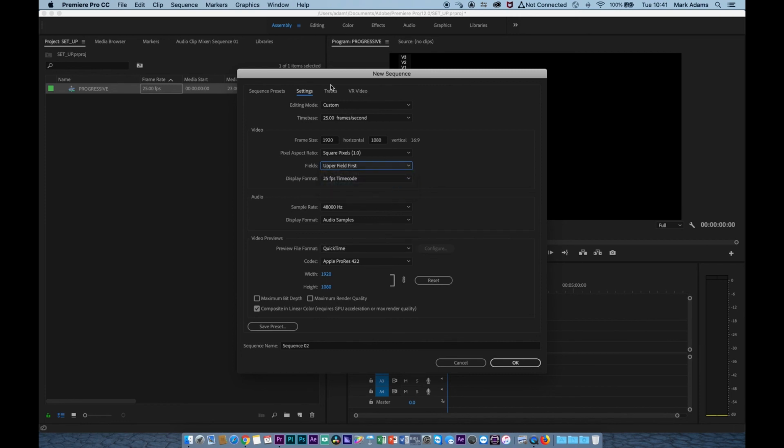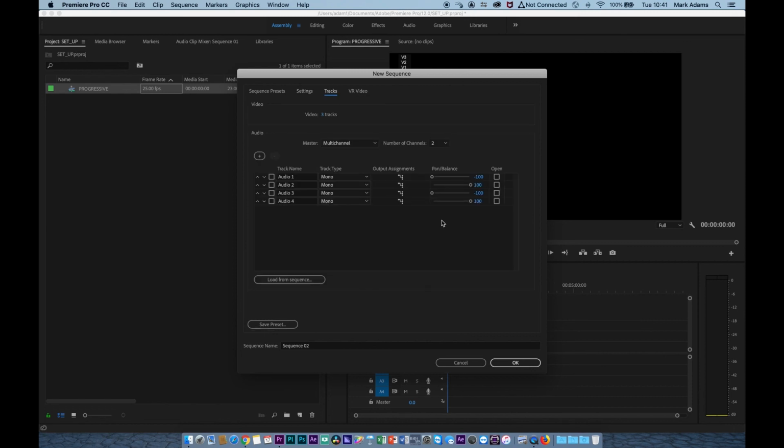QuickTime, ProRes 422, jump over into tracks. We've got 4 channels. Well, let's say actually I want 2 more. 1, 2. I'm just going to pan audio 5 to the left. Let's put another 2 in actually. And audio 7 to the left. So here we go, checkerboarded. Left, right, left, right, left, right, left, right. Like we're marching. Good.